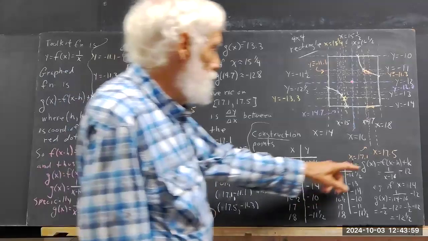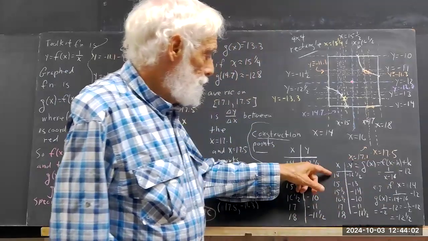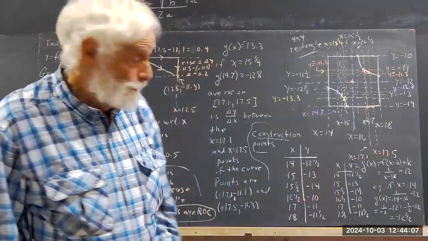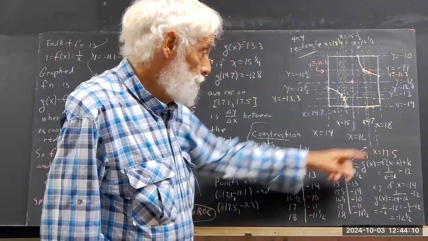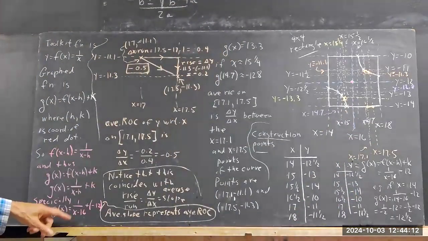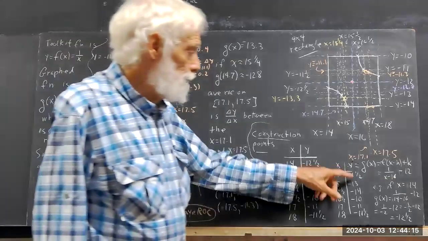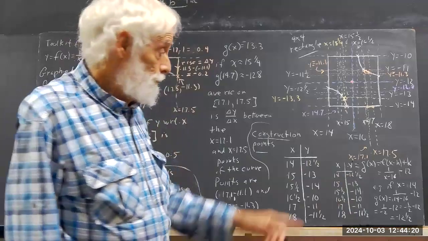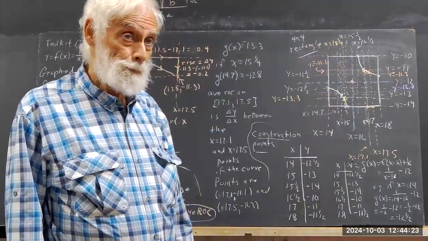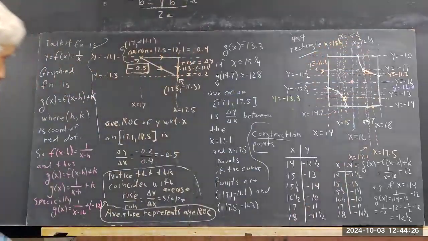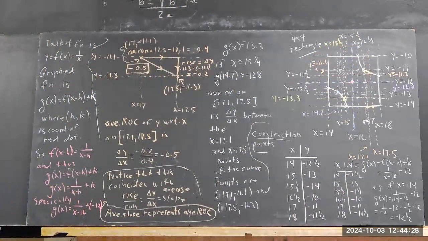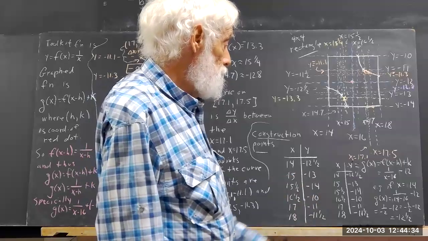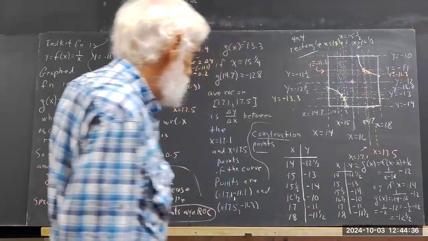Then you make the table using the g of x function. Honestly, evaluate these, and on the test, you show me how you do it. You get your numbers there, plug them into that function. And here are the numbers you get. And look, they match the numbers you get in construction points, which convinces you that this really is the function. g of x is 1 over x minus 16 plus negative 12. All right, so we have that, and that's pretty much it.